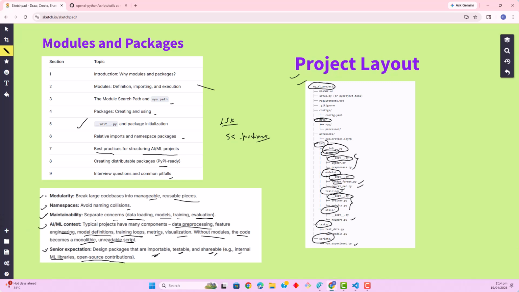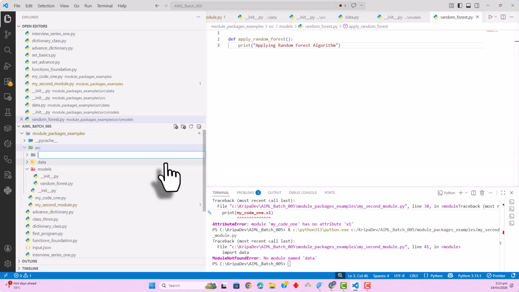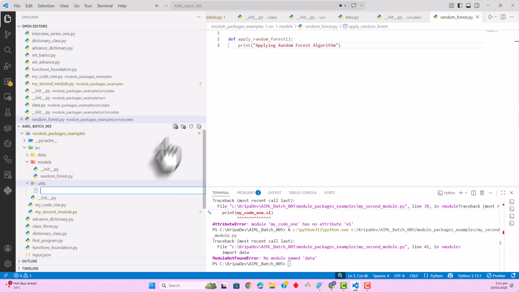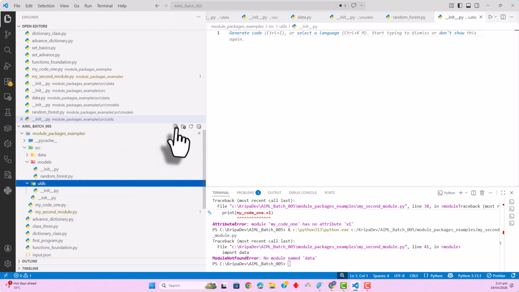Again I create a folder utils, and then create an __init__.py file here to make this folder a package. Within that, there can be multiple modules available.